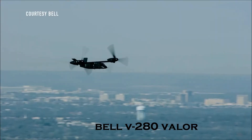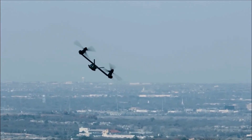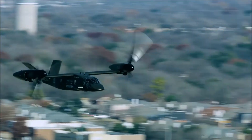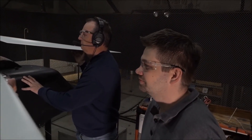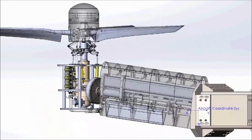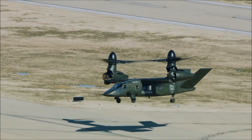Aircraft that take off like a helicopter and fly like an airplane may have a future in commercial and military aviation. The tiltrotor design offers vertical takeoff and landing capabilities while providing high speeds during cruise. At the NASA Langley Research Center in Hampton, Virginia, Army researchers are preparing a tiltrotor model to analyze in a massive wind tunnel and innovate new scientific solutions for the design of advanced tiltrotor aircraft, a possible key to achieving Army modernization goals for future vertical lift.